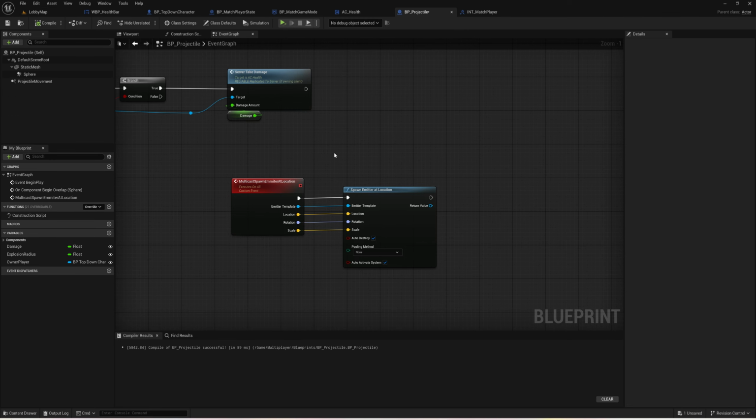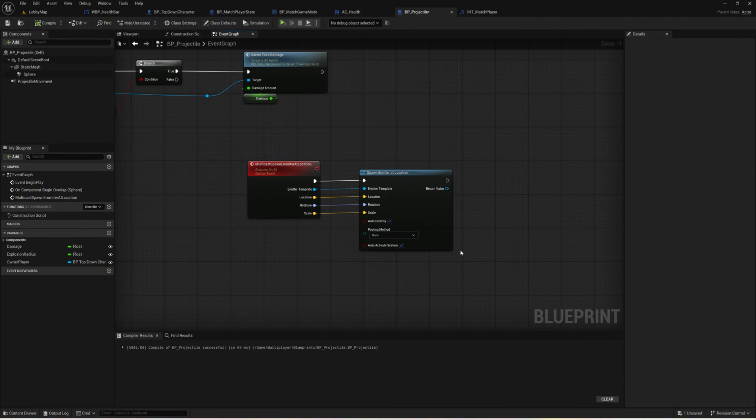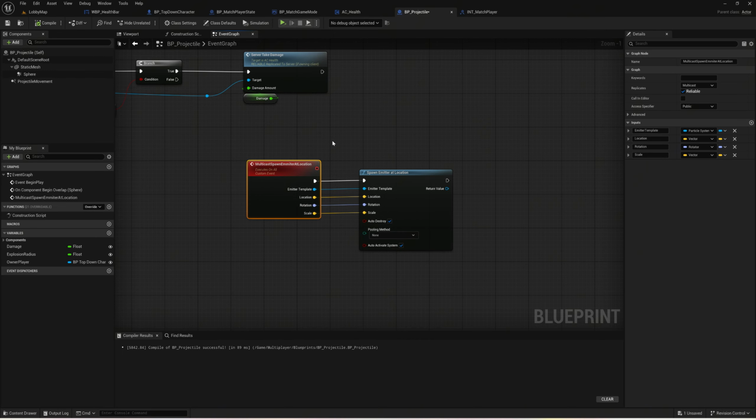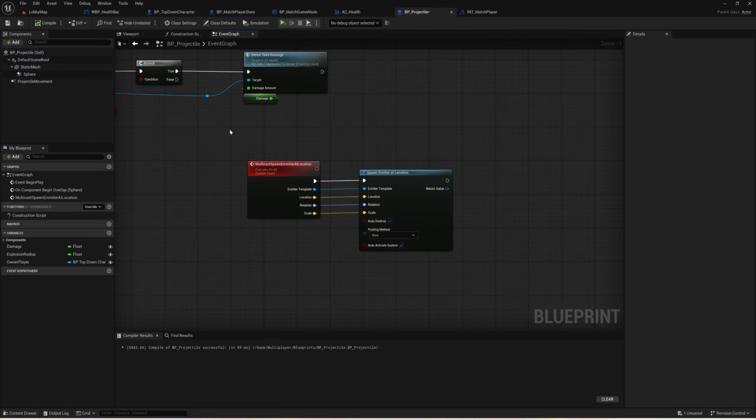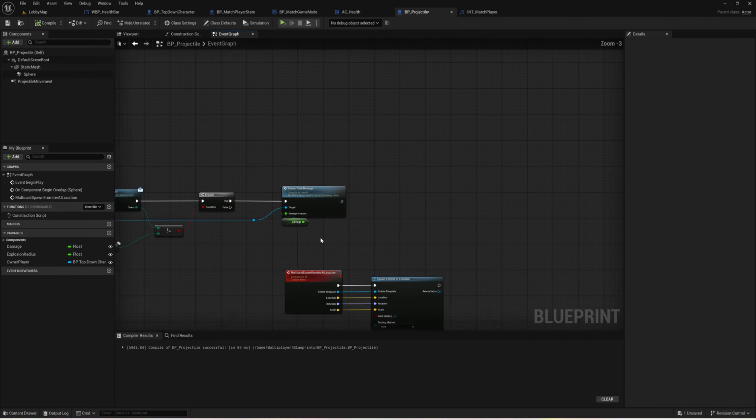However, on the projectile, this spawn emitter at location, well, we've never done this before. We've never come across the emitter at location. We don't already have a variable of type emitter. There's nothing here. This is like the first time we're adding this. So we have to run it on everything, because by default, if the server has this, there's nothing to update. The server will only update the changes to all the clients if there is a variable that a change was made to. This isn't changing a variable. This isn't changing something replicated. So we have to do this as a multicast event.